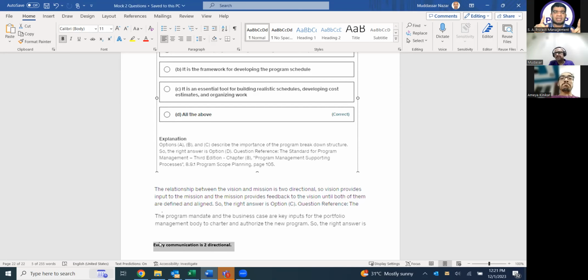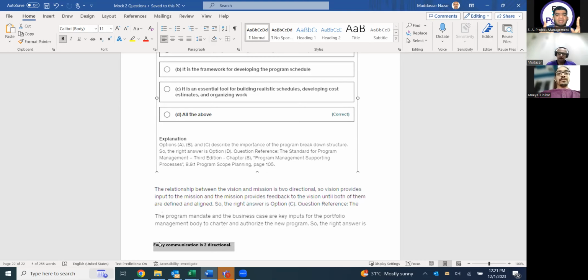Noted. And another thing is that when we saw the governance structure going from portfolio to program to project, there was something going from top to bottom, in which we were giving the governance. But at the same time, something is going from bottom to top also, performance reports, change requests. So every communication is two-dimensional. Whatever is coming from top to bottom will also go from bottom to up.